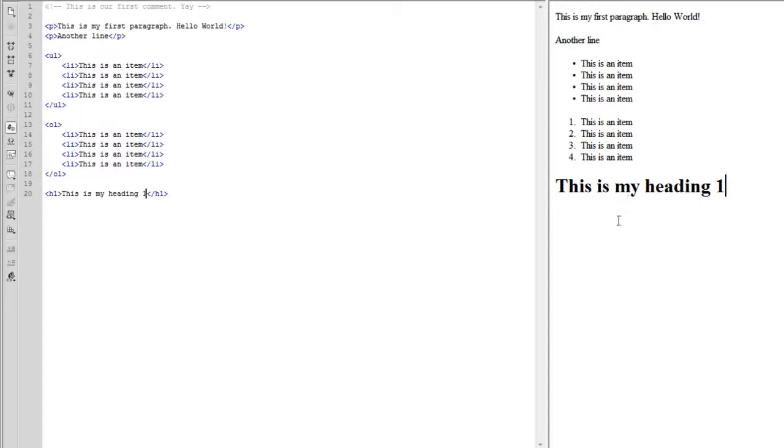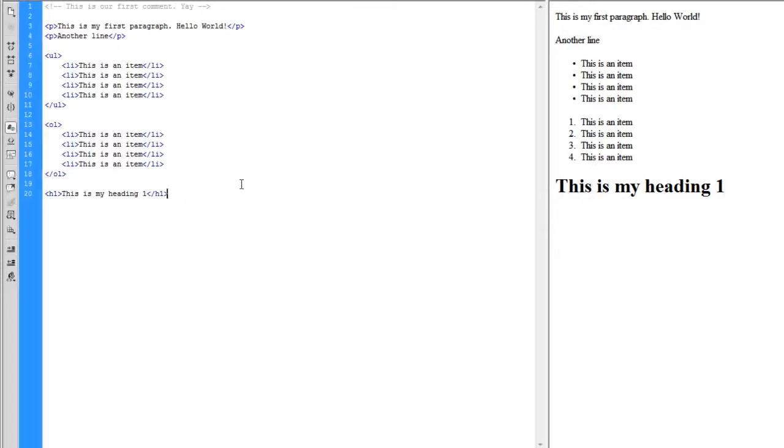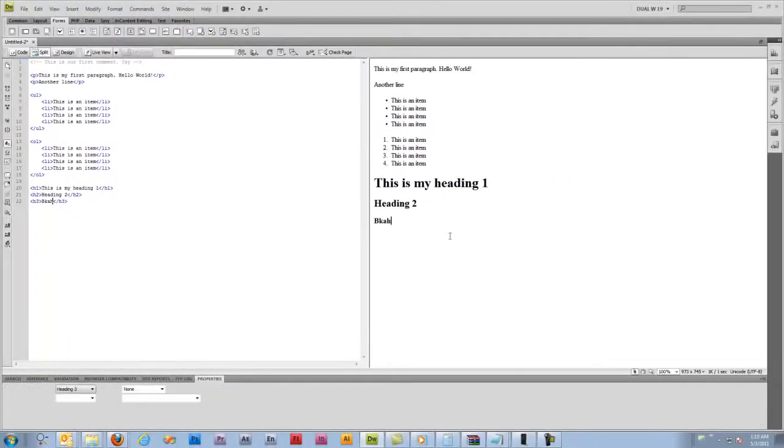We have some space above and below, and it's fairly large. If we make another one, it's H2 or heading level 2, it will be slightly smaller. And we can keep on going, and see that it just gets smaller and smaller.